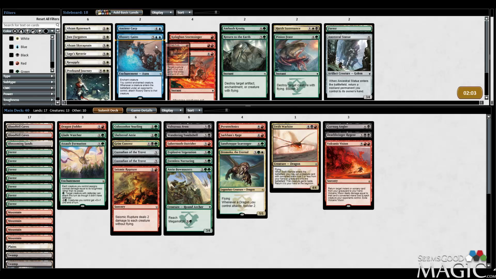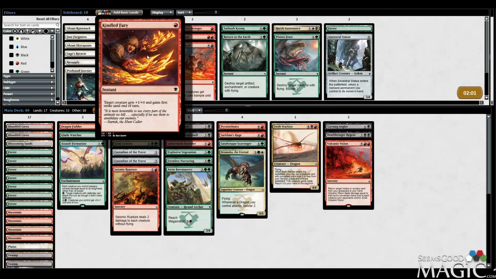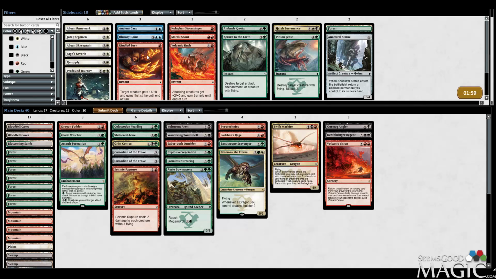I could bring in Kindled Fury as like a 1 mana, perhaps possible answer for his Dramoka's Gift, but doesn't seem super likely. Dramoka's Gift is a big deal for sure, but I guess I have like Grim Contest or Sarkhan's Rage. I can do instant speed in response, so still have some outs. Let's just try this.